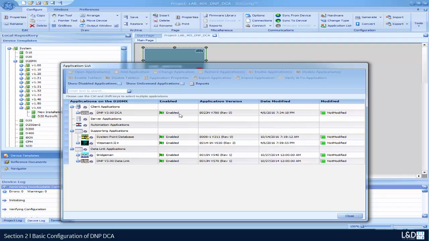If I uncheck the show disabled applications, we should end up with B023, B008, B014, B015, and B013. So I click close.